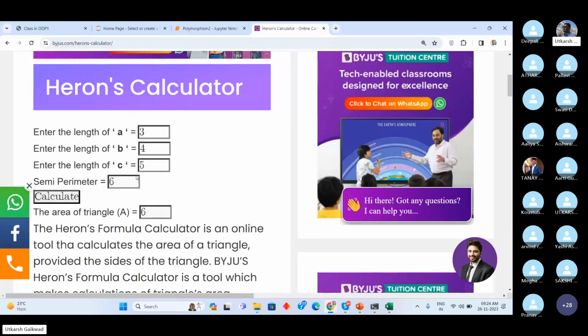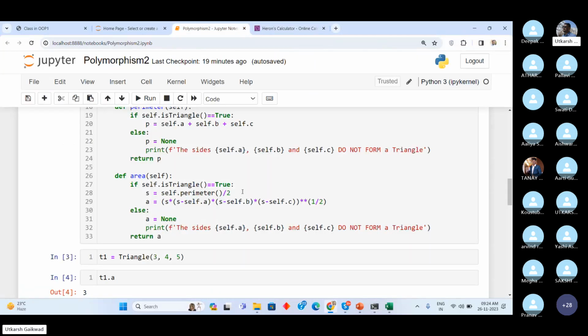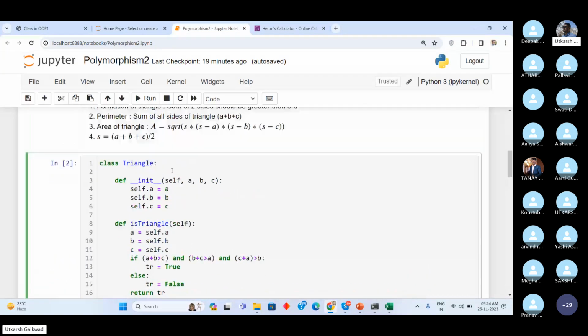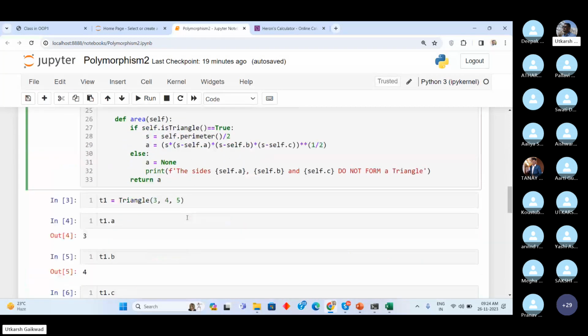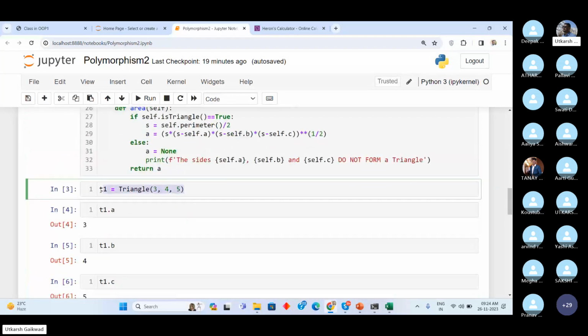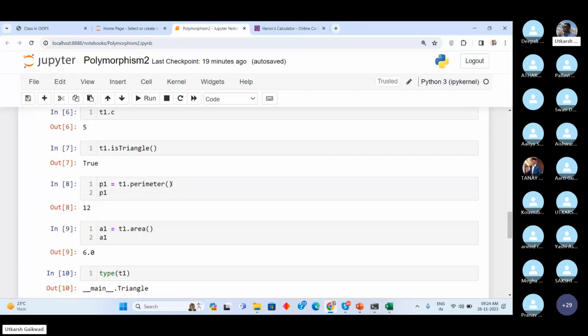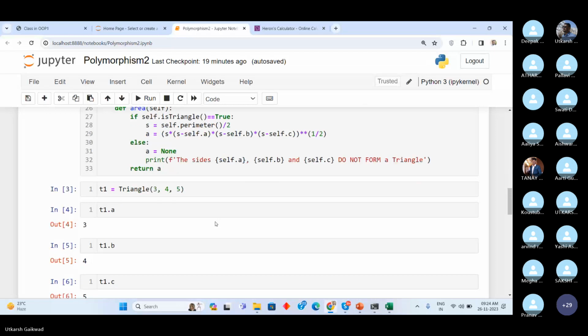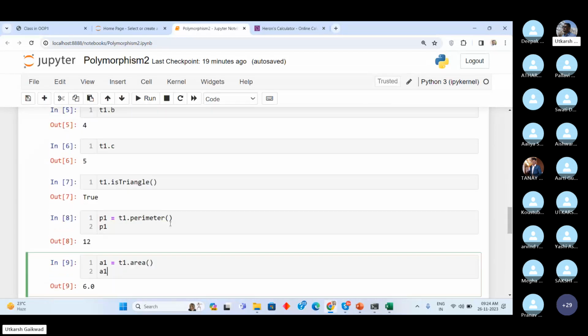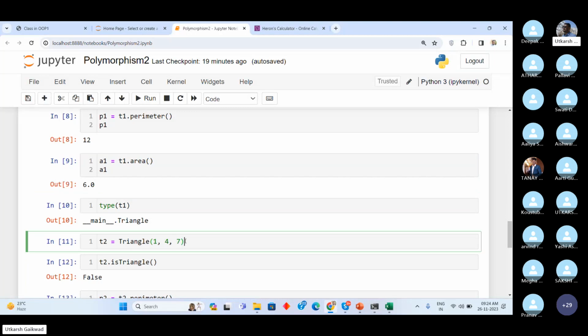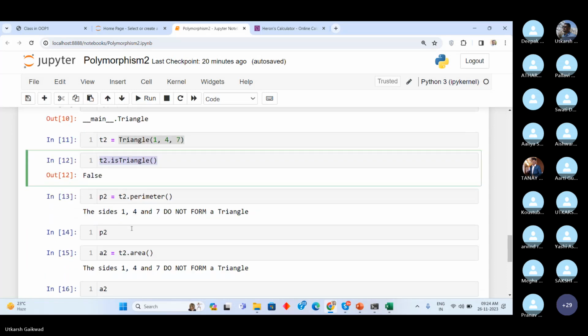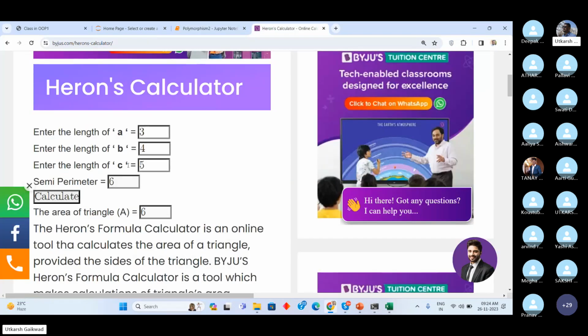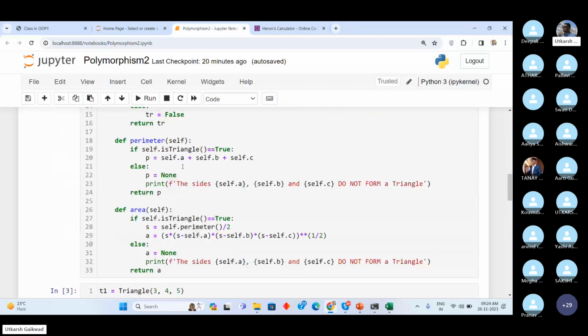I can create this class Triangle. In order for your code to be maintainable, always make use of these classes. If you make use of these classes, it is very easy to calculate whether it forms a triangle or not. You will easily be able to calculate the perimeter, and based on that, the semi-perimeter, and based on that, your area. You just need to call the class and the respective functions. So internally in this website, I will make use of this Triangle class.